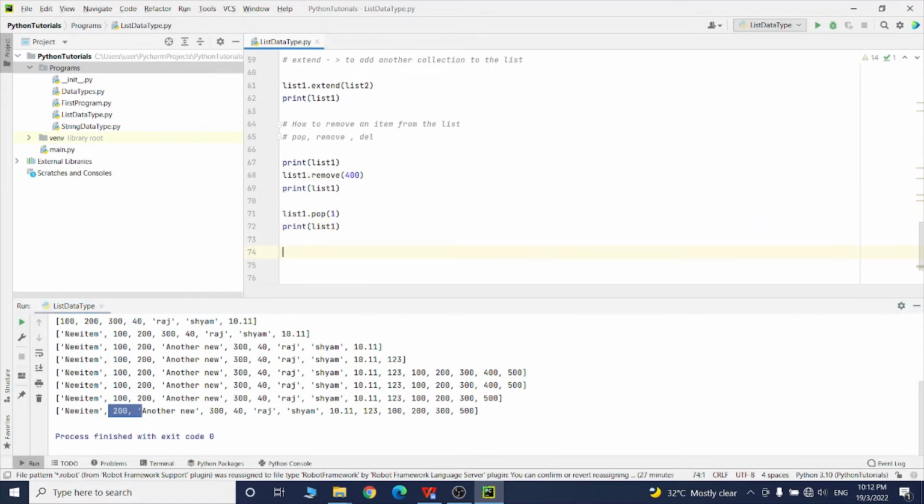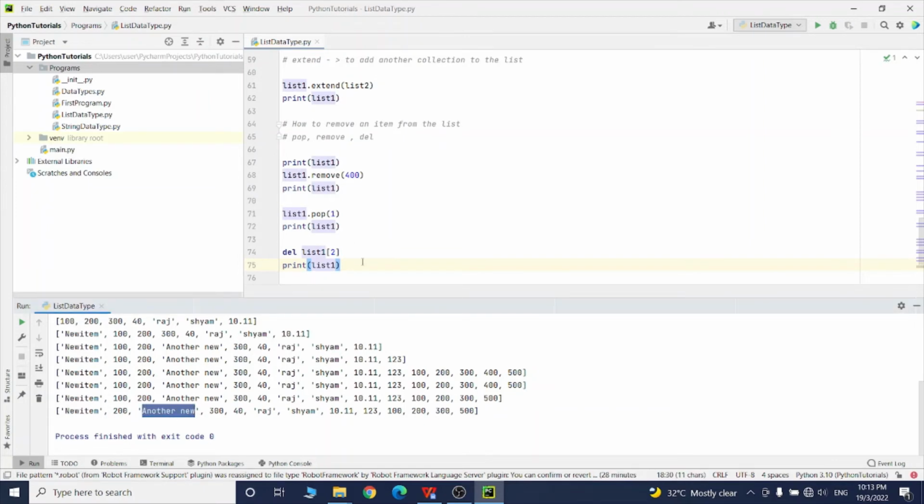Similarly, we can also use del to remove a particular item based on the index. Here also we are giving an index, here we need to specify a number. Here is one more method, del list 1 of. Now let us say I want to remove the item at index 2. Print of list 1. Here 0, 1 and 2, "another new".